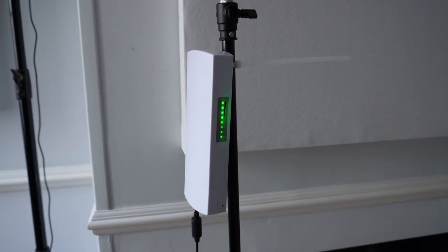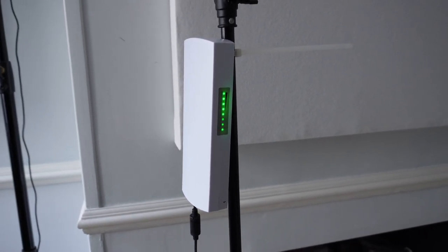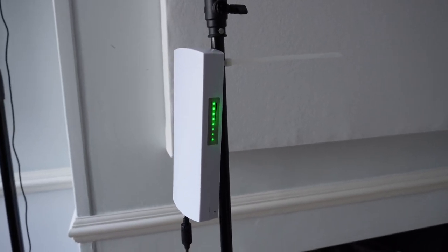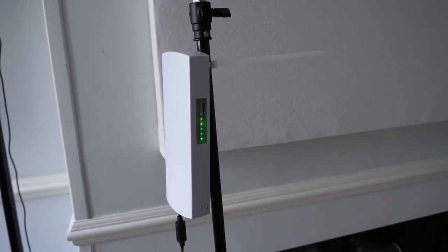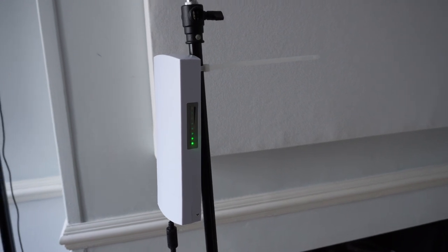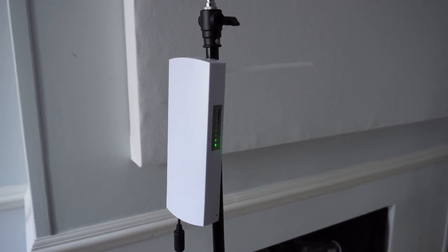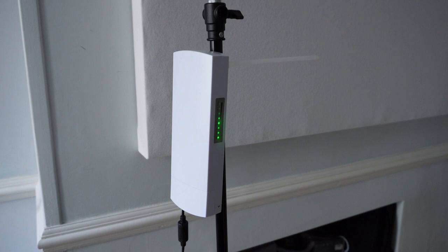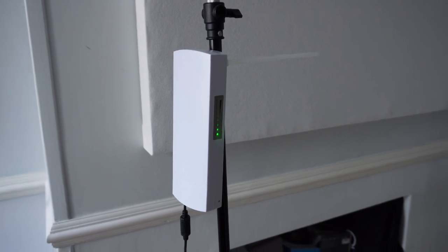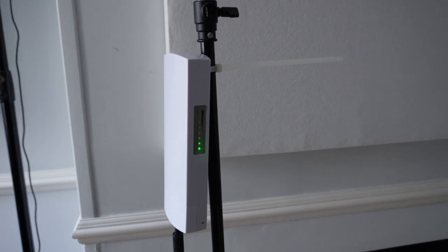A lot of comments online about these devices say that without some knowledge of networking, you're going to be pretty stuck — and I'd agree. This is a wireless bridge that does need a bit of knowledge to get set up. It's not a plug-it-in-and-everything-works type of device that walks you through a wizard. The interface is old-looking, clunky, very 90s to 2000s in style — it looks like a really old router. It's not ideal, but it works. You make the changes and it does what it's supposed to do, and once it's set up it just happily sits there and transmits data.